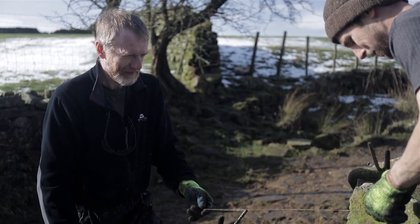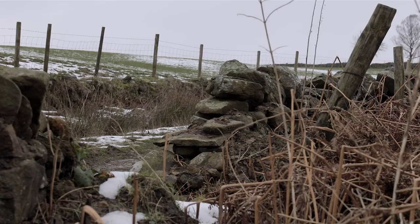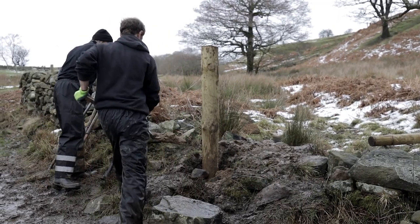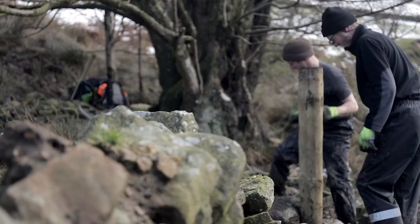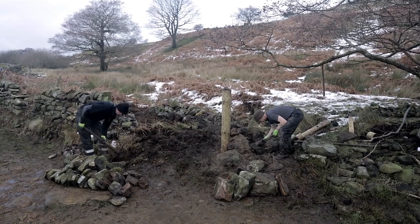Last year it went up to 24 or 22 degrees in February — about a week of really warm temperatures. Where we've got old walls, we're doing repairs, as well as keeping the stock out. It makes a wonderful habitat for little animals, reptiles, and all sorts of things to live in.